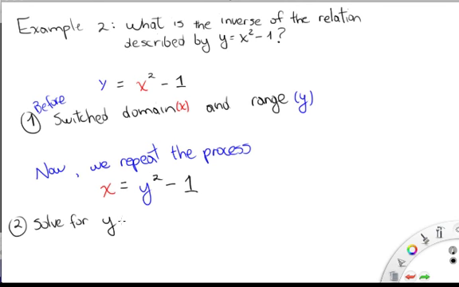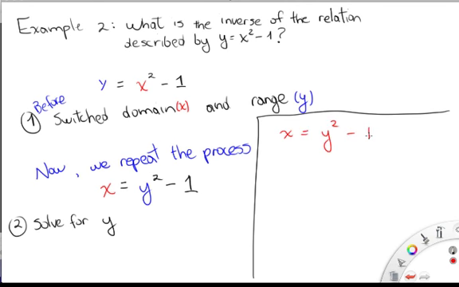And how do we do that? We applied good old algebra. So I'm going to do that on the side. And I'm going to use one color for that. So we have x equals y squared minus 1. We want to solve for y. We want to leave this guy alone. So clearly, I have to do what we've always done. Add 1 to both sides. Isolate my variable, like we always do. This becomes 0. This becomes x plus 1.